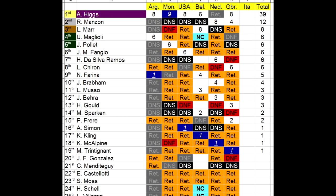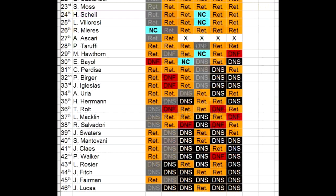Here we have a quick look at the championship standings — Andy wins the championship, although there is one more race to go. The second through fifth positions aren't quite settled yet, so there's still a little battle between Robert Manzon, Leslie Marr, Umberto Maglioli, and Jacques Polet. We could also consider Fangio, Da Silva Ramos, and Luis Chiron, all of whom have 6 points. Everyone has scored points all the way down to 19th place, and at the very bottom of the standings we see Jean Lucas, who only took part in one race this season.